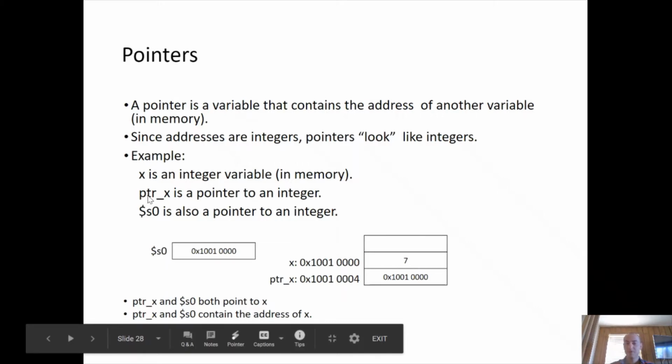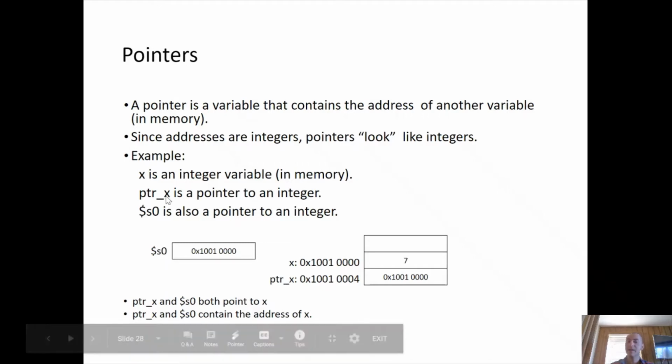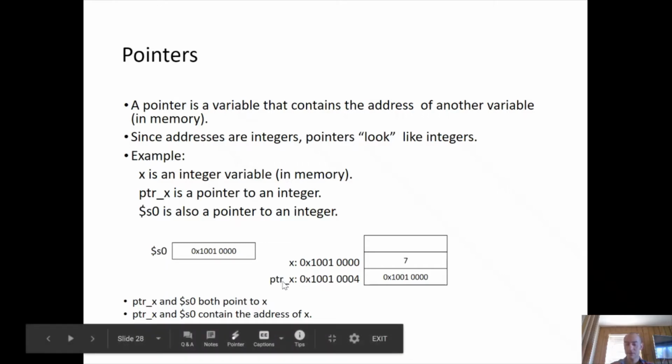Then we have a pointer x, that's also another variable. On its own, if you are looking at this, they're the same, right? This is another variable, that's the value of that variable, and it has an address on its own also. So same thing as a variable, but it depends how you treat them.